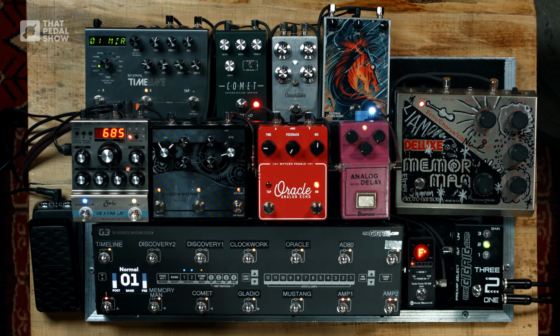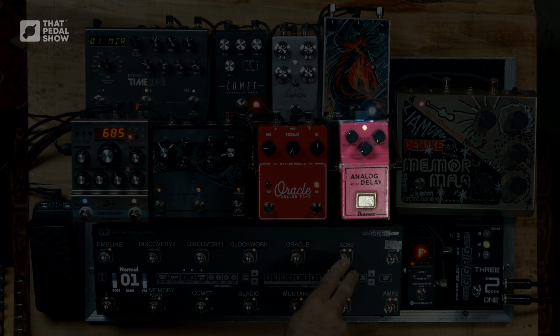If you just have Schrongage with this. So we're eschewing all your modulation and... This is straight echo, straight delay, no modulation at all. Yep.